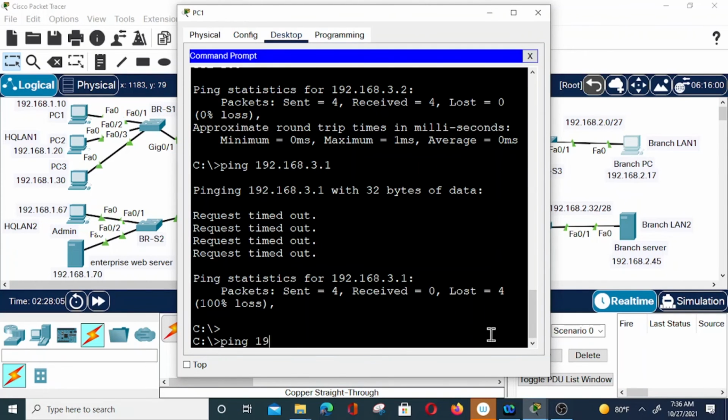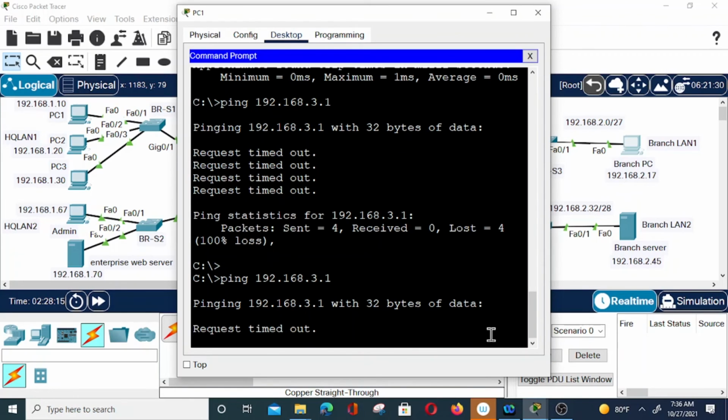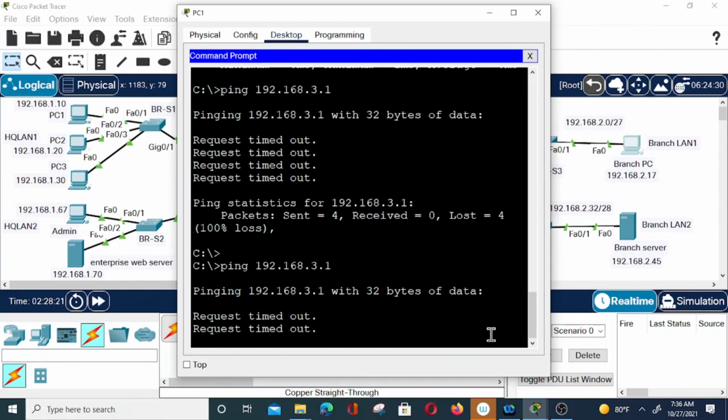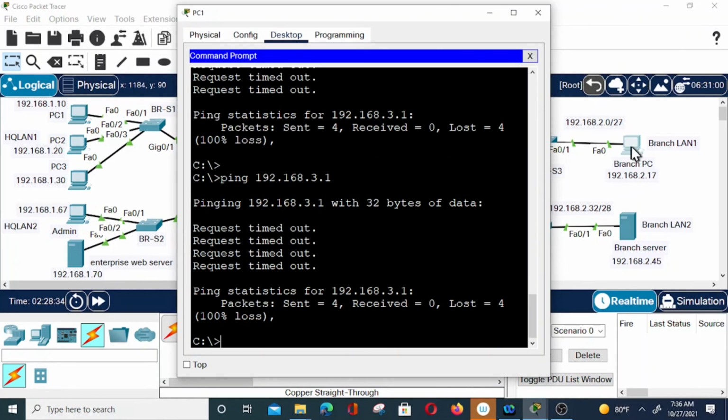Let us ping 192.168.3.1. Let's check here.